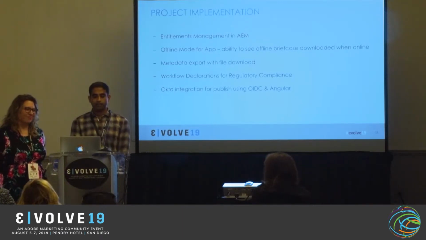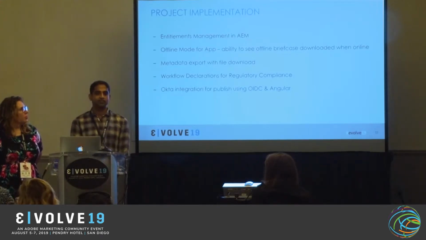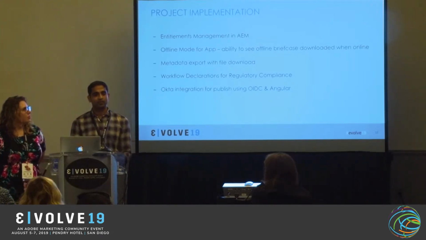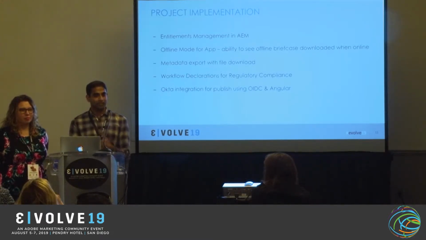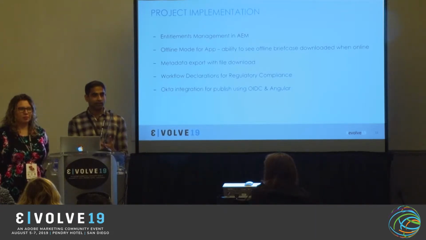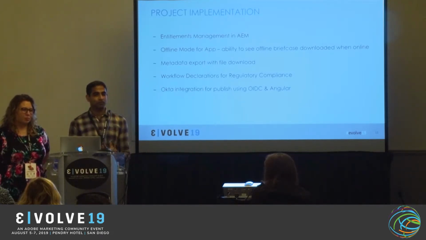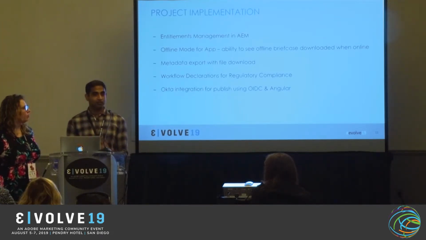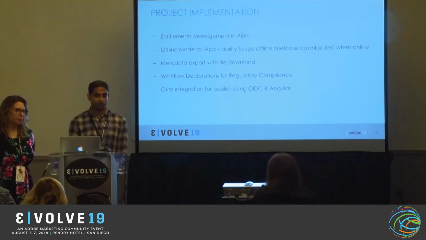And then the metadata export. They had various different types of content types, and for certain content types, they wanted the metadata to be part of the document. Same thing as offline mode: you can't really access the metadata even though you have the app. In online mode, yes, there is a way to see all the metadata for any document, but you can't see that if you're offline. So they wanted that to be part of the document, so we created that facility, so that could happen using PDF export and whatnot.